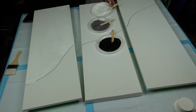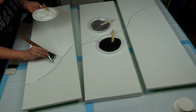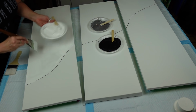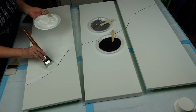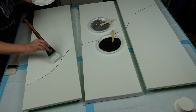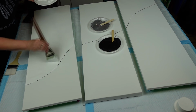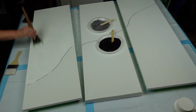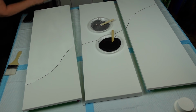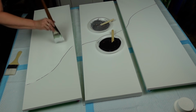All right. I definitely want to get this line. Like I said, I'm not too worried if the line still shows, because that's where we're going to put our liquid glass. There we go. So that is the basic white covered.